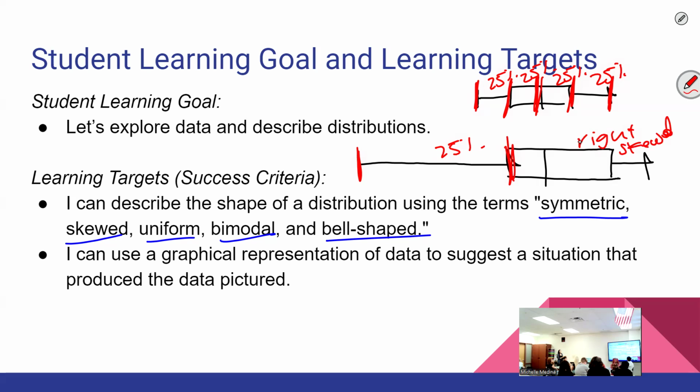So a dot plot that would match this box plot would probably look something like this. Where data is more to the right. So actually, I think you're correct, left skewed, my apologies. This would be a box plot where more of the data is to the right, the void is on the left, so yeah, it's more spread out on the left. So that would be a left skewed box plot, okay?